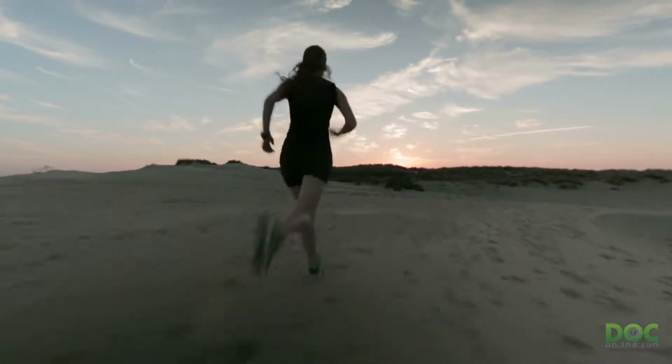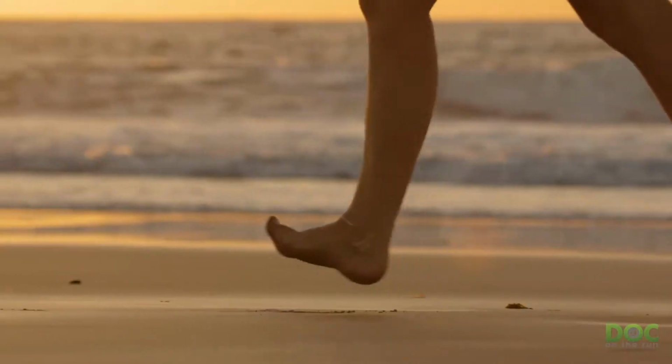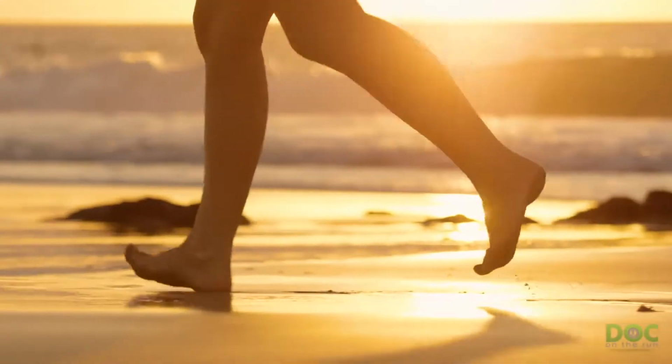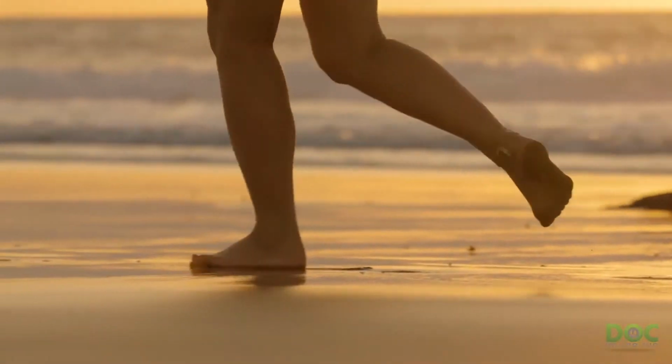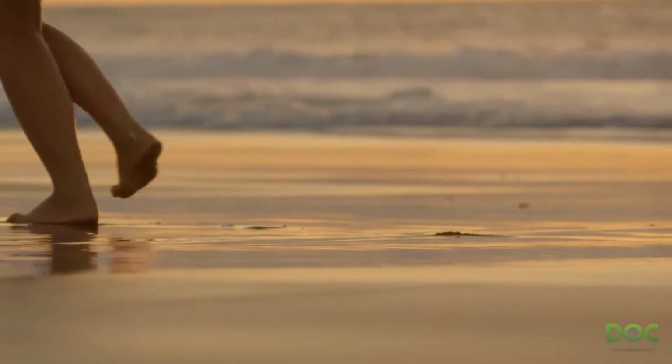This part of the beach is usually slightly damp and relatively soft. If you walk in bare feet, it will usually leave a perfect imprint of your foot and your toes. This tells you that the surface is relatively stable, but it's also cushioning. That is the ideal part of the beach for a run.